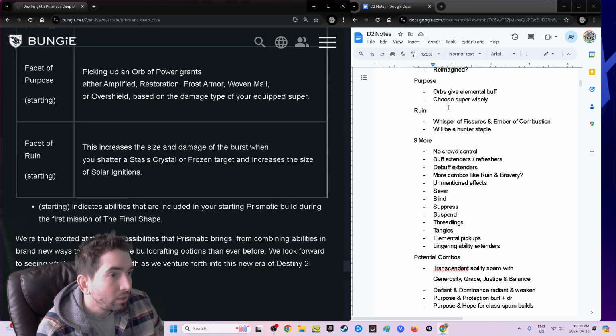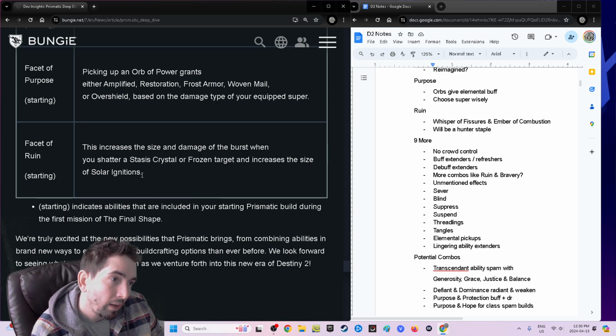Then we've got Faucet of Ruin, which is our last one that we know about. Basically, this increases the size and damage of burst when you shatter a stasis crystal or frozen target, and increases the size of solar ignition. So it's literally Whisper of Fissures and Ember of Combustion combined from the stasis and solar subclass.